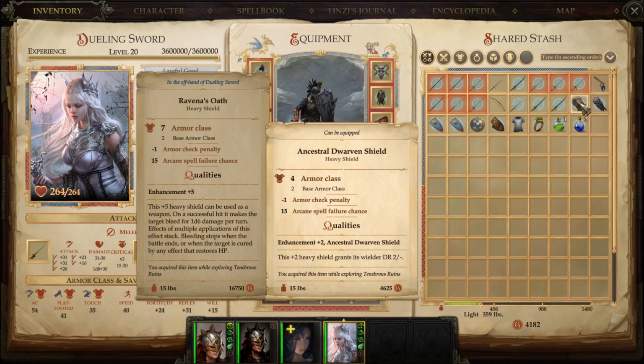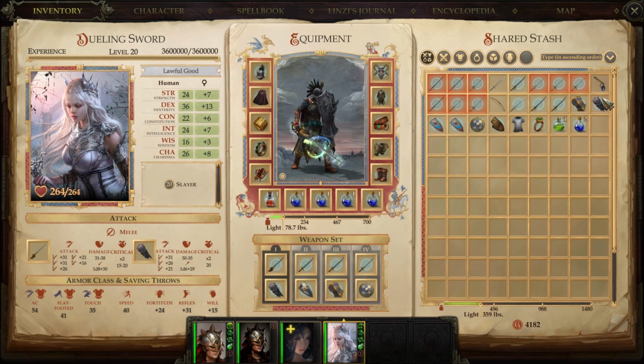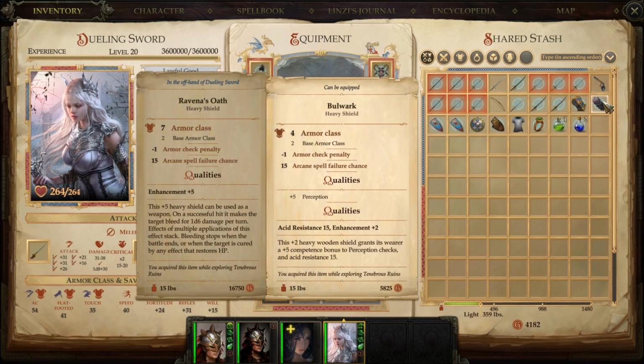And it's only a plus 2 shield, but remember, it is a weapon now. So it is a plus 2 shield, which means 4 extra armor for you. And it is a plus 2 weapon for you at that point. Which is something. So again, this is not the worst shield to have. There's other ones. Bulwark, here another plus 2, gives you some acid resistance. Those are going to give you some bonus to acid resistance as well as bonus to perception checks.